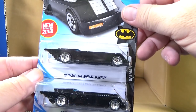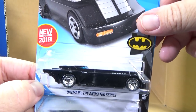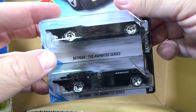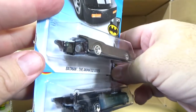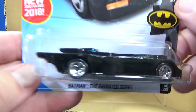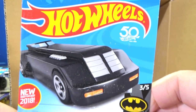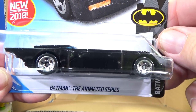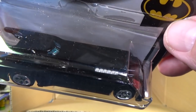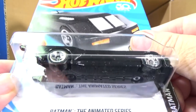Batman the Animated Series — this is definitely a new model to this case. Pretty crazy design. New for 2018. And there's the Batman Animated Series logo on the top. Pretty cool. They both look the same, I don't see any differences. Five-spoke wheels. They don't say anything about track compatibility, but these long sides — regular boosters love these long sides. It gives the booster a lot of chance to just chuck this car forward.